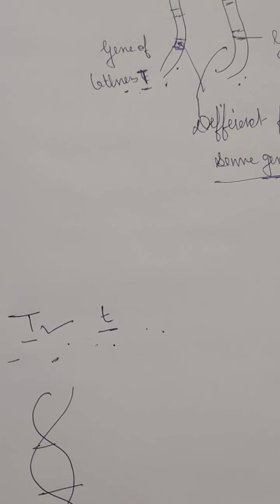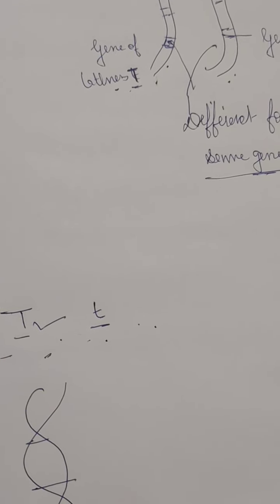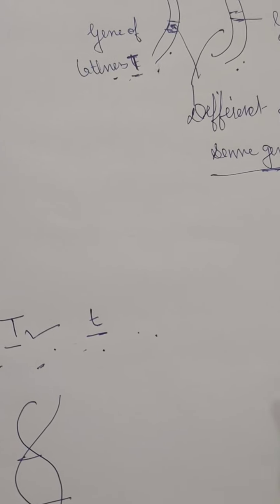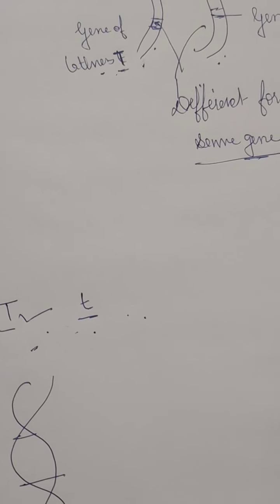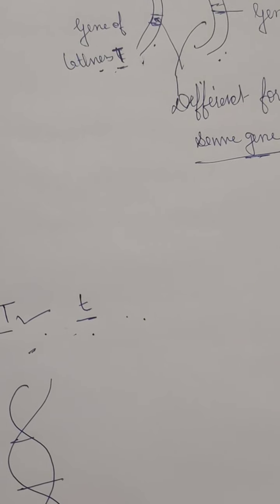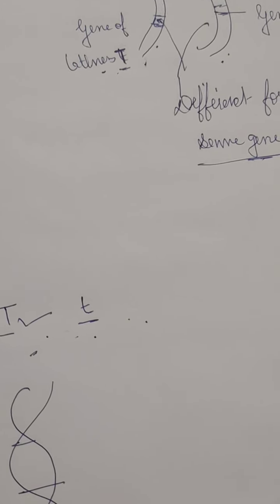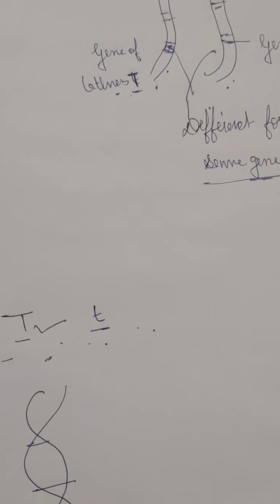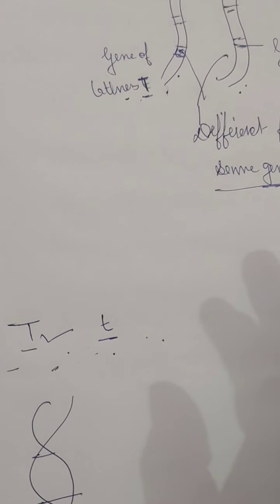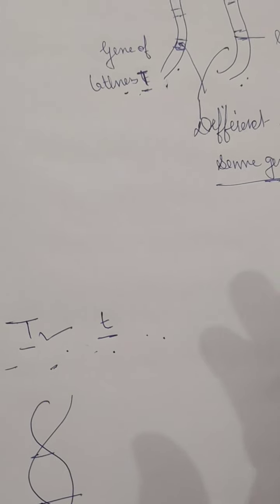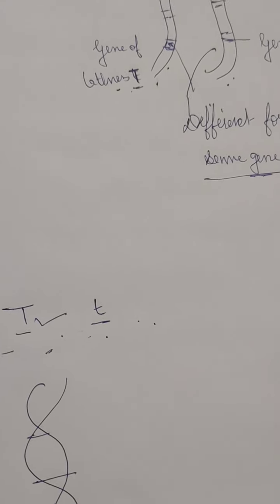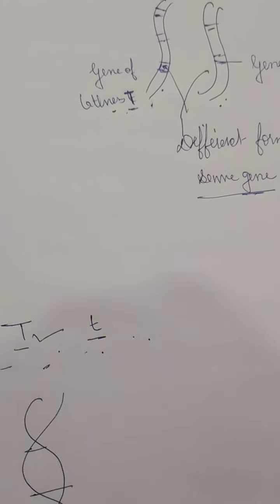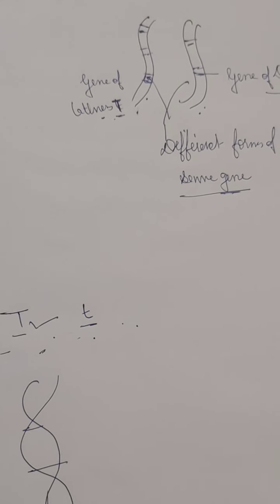Suppose a plant progeny has a gene of tallness. So the gene of tallness will give instructions to the plant cell to make a lot of plant hormone, and due to the formation of excessive plant growth hormone, the plant will grow much and hence it will become tall. On the other hand, if a plant has a gene of dwarfness, then less plant hormone will be produced, due to which the plant will grow less and remain short, and then the plant will be dwarf.